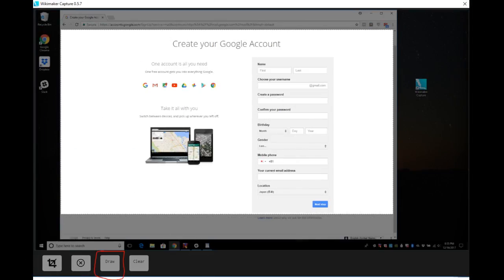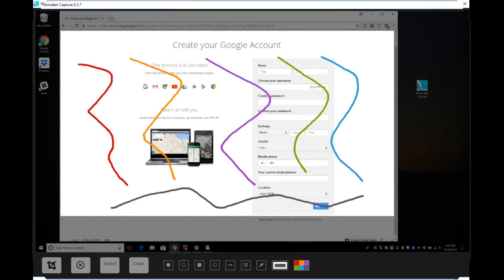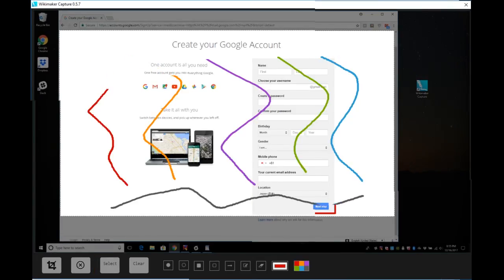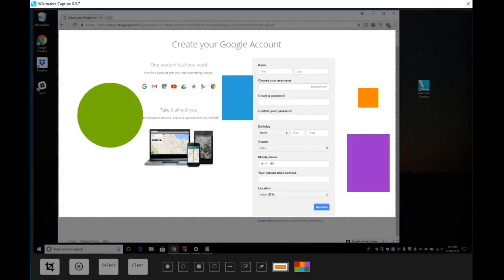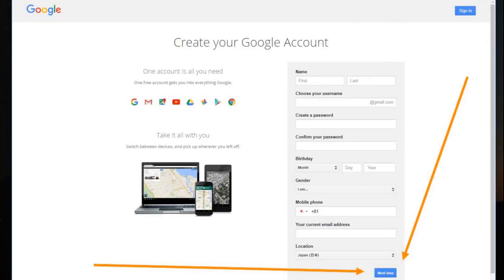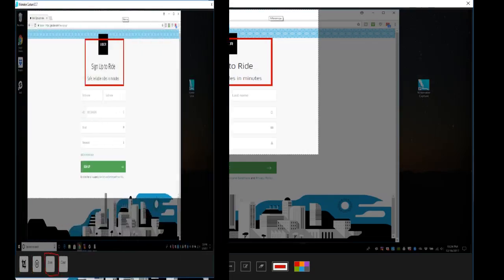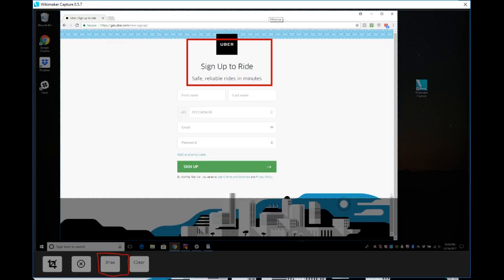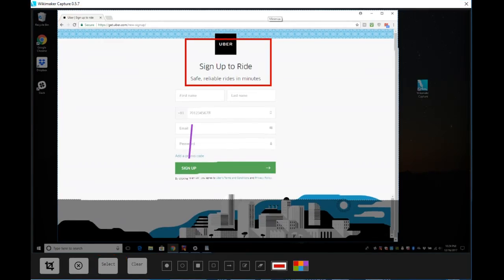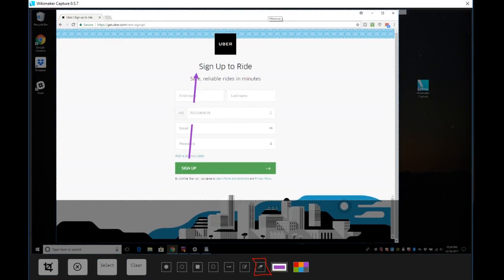You can also draw on your images in a variety of different colors, either freehand or using borders and filled shapes. You can even insert arrows to draw attention to the primary focus of your video. You can resize your capture at any time by clicking Select, then go back and edit your drawings. You can also clear the drawings, or erase only part of them if you make a mistake.